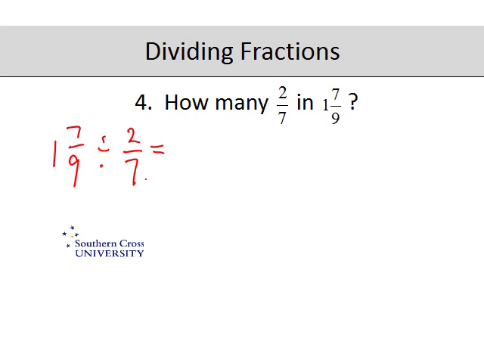Well it's pretty hard to guess but 3 lots of 2 sevenths is 6 sevenths and if we doubled that we'd go fairly close to 2 which is what this is. So my guess right now is that our answer will be around 6. But let's see what it turns out to be.